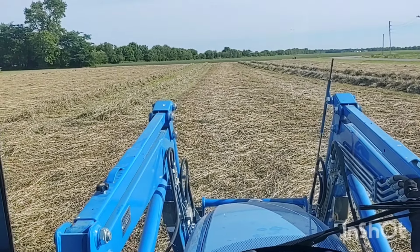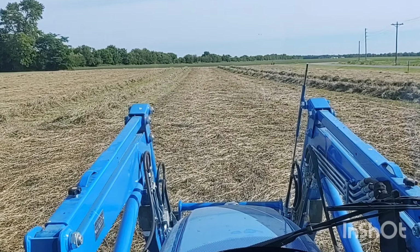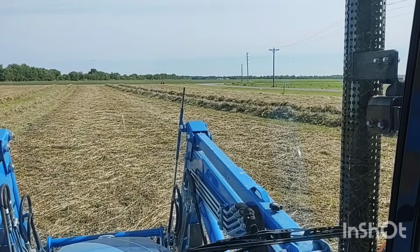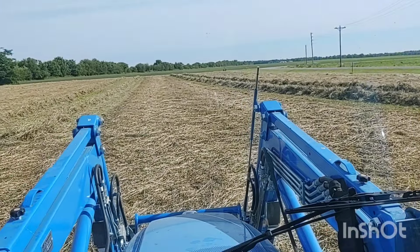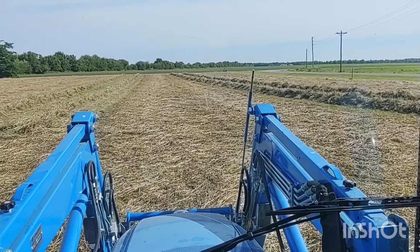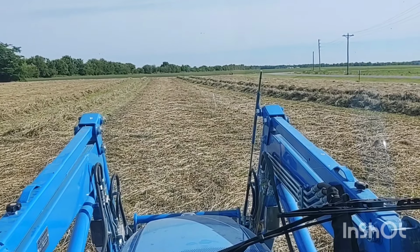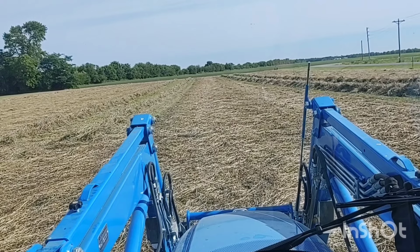Okay, let's try a little bit of a ride along in the little old LS MT468 with the New Holland 254 tedder rake. Look how beautiful that thing stands up that hay in a windrow. That is one thing I like about a rotary style rake. It will make a windrow, stand it up, and let the air get through it. Funny thing is, I could probably put a baler to it right now. But anyway, let's try and do a ride along. I'm about done with this little square here.